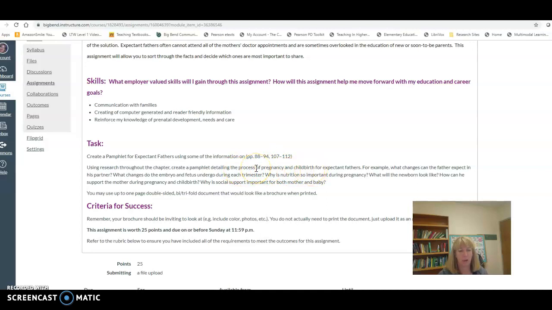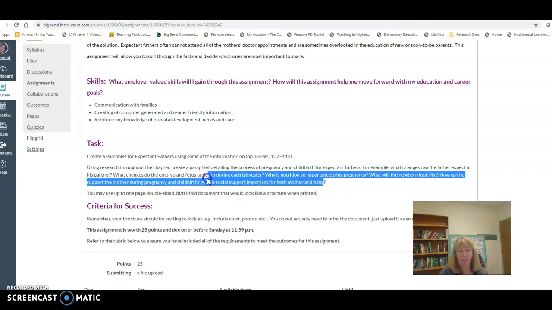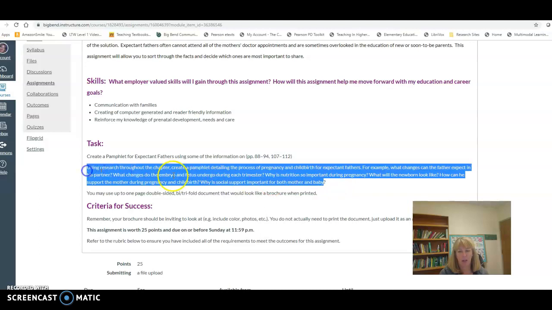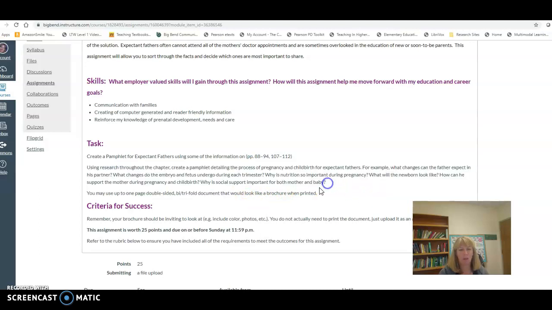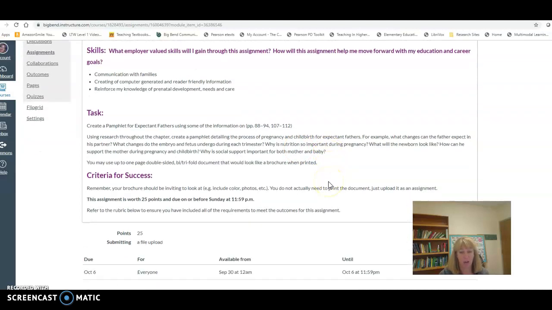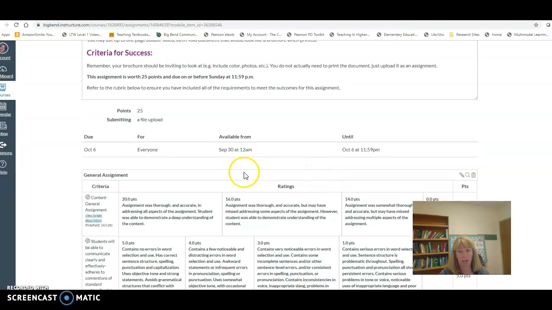Okay, so what can they expect to see? What does the embryo, what happens with the baby every trimester? Maybe you could have a little first trimester, second trimester, third trimester block. You can see right here, there's all of these little clues about what information to type. It's more than just go to the store and get her pickles when she wants, okay? This is like medical and nutrition and developmental type information that a father might need.